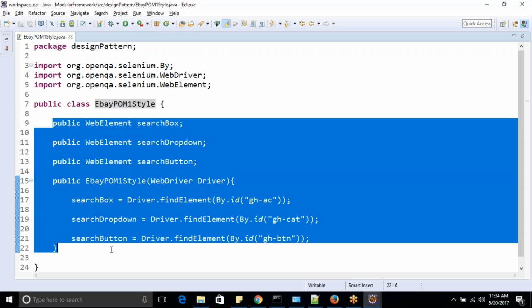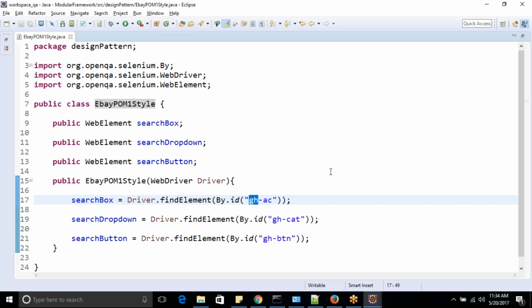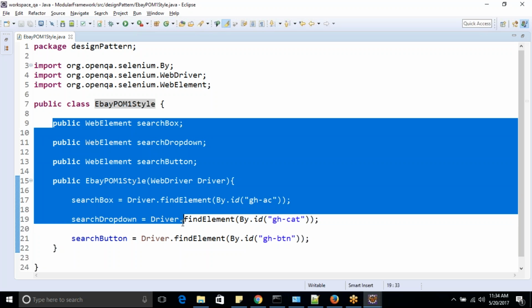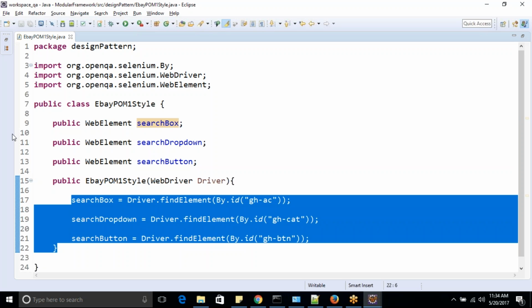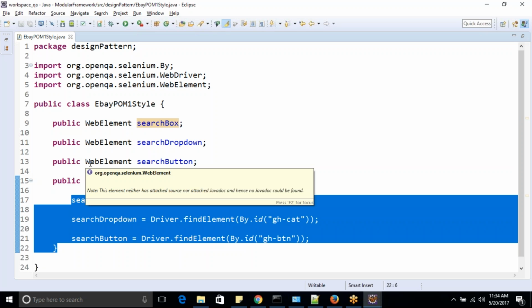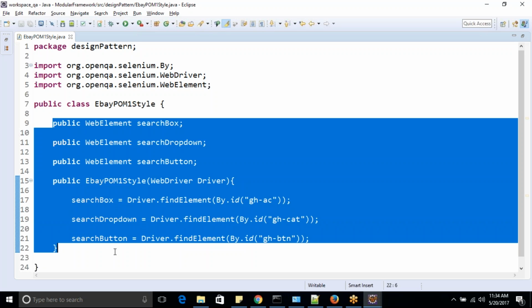Now what is the benefit of doing it? Going forward, in real time you will be using certain web elements in multiple places. If some web element changes, you don't have to go to each and every location and change it. You can change it at one single location. So this is one design pattern where you keep all the web elements in a particular class and initialize them in the constructor. Also, if multiple people are working on a project, they can share this. A particular web element can be identified using ID or XPath. If one person uses ID and another uses XPath, that's not a good way. If 4 or 5 people work on the same project, they must follow one single standard. This will help you maintain one single standard.